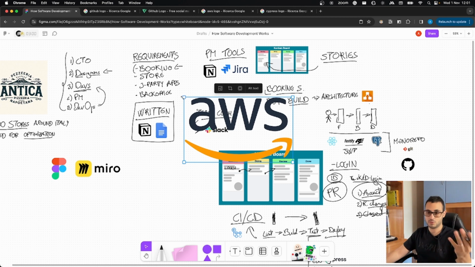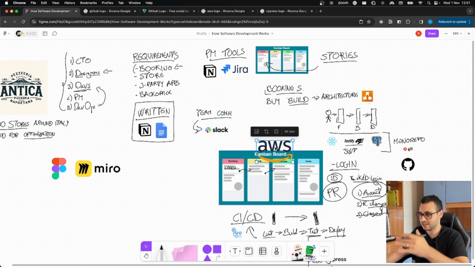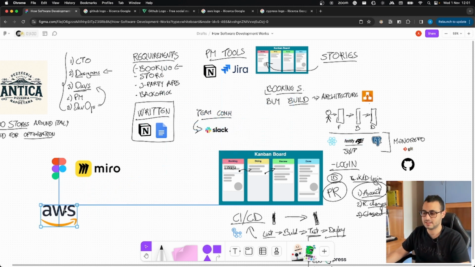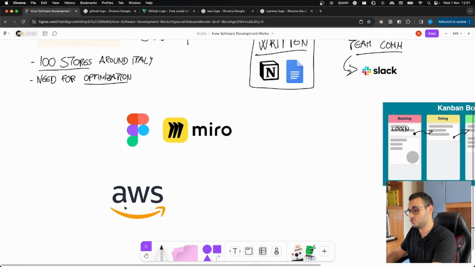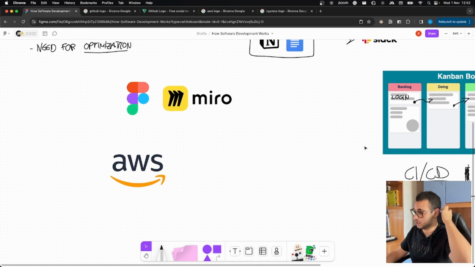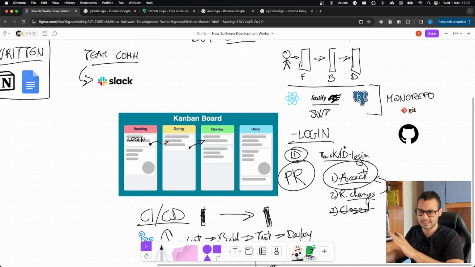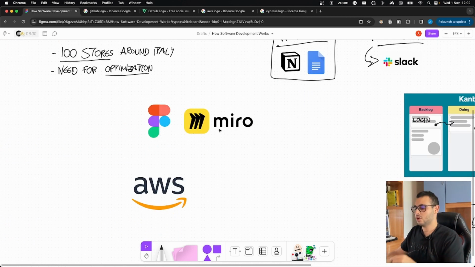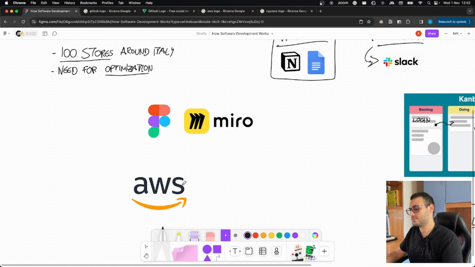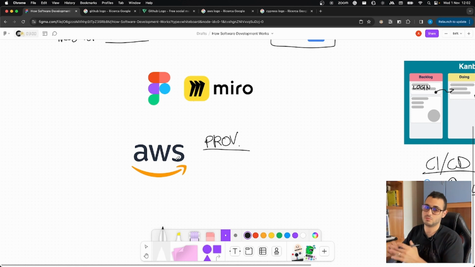Of course, we need to evaluate what cloud provider to use. In this case, we are just using AWS as an example. All right, now on the AWS side, what we need to do is provision all the resources that we need. We say that our application in this case is fairly simple. So we have a front end, we have a back end, and we have a database. On the AWS side of things, we need to do the resource provisioning. So in the case of the database, we need to choose what database offered from AWS we want to pick.